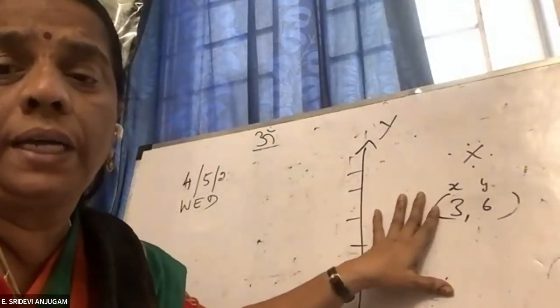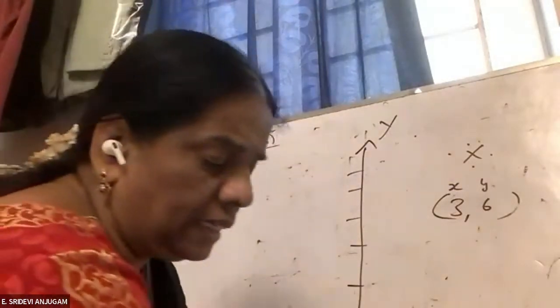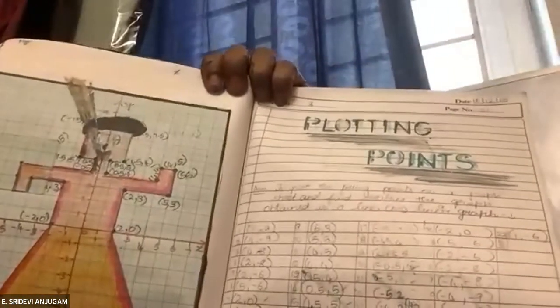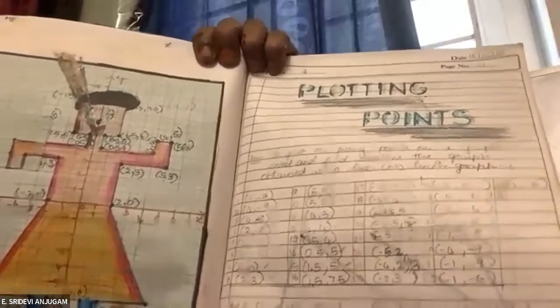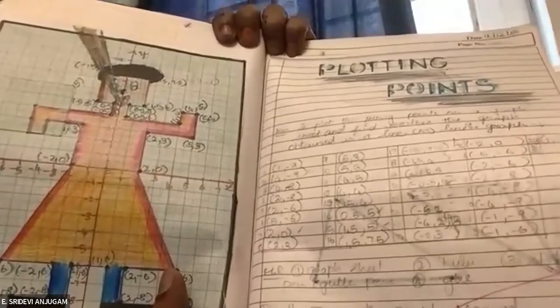For plotting the points, you can give more numbers and make them interested. I'll show one picture, 1 minute. I'll show the picture. You can create that yourself. Sorry guys, see that? You can create many plotting points. Whenever they are free, you can give them like this. They can make a doll like this. You can use all the quadrants. Okay. Have you seen it? Yes, sir. They all can do this activity very enthusiastically. Okay?